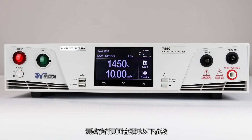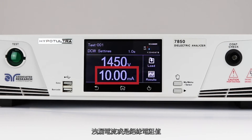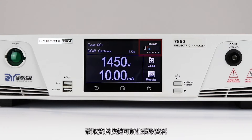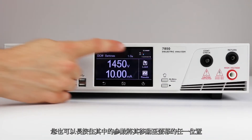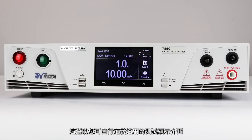The perform test screen displays the following parameters: file name, file number, test type, status indicator, test time, test voltage, leakage limit or resistance limit indicators, and scanner status if the scanner option is installed. The load button is for loading test files, and the results button is for viewing test results. You can also press and hold a parameter to move it to a different portion of the screen, allowing you to customize the order of the display parameters on your perform test screen.